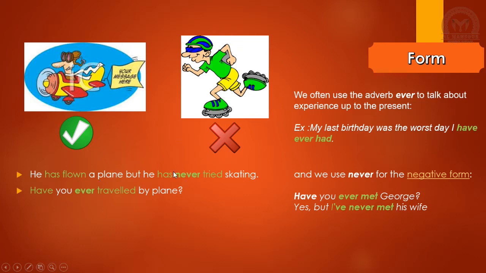We use ever or never to talk about experiences up to the present, like have you ever played something, have you ever done something. Never comes in negative sentences. But if we want to put never in a question, it's going to change to ever. We can't write never in a question or affirmative sentence. Here's another example: My last birthday was the worst day I have ever had. Have you ever met George? Yes, but I have never met his wife.